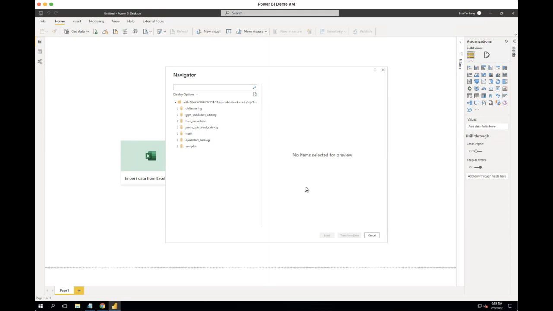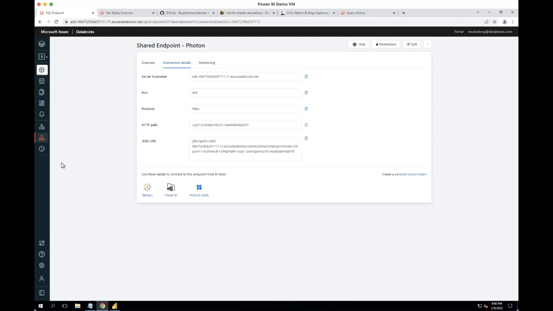The PAT token option may be a good option if you have some long-running import jobs, or if you're trying to deploy a really large enterprise semantic model that's being developed in Power BI Premium, with large datasets as an example, connecting to Databricks SQL, and you're trying to serve that up to a lot of users, and it's a really big dataset. So if you have really long-running imports, maybe the PAT token option might be a good example. And you would go and fetch those PAT tokens through the Databricks SQL UI.